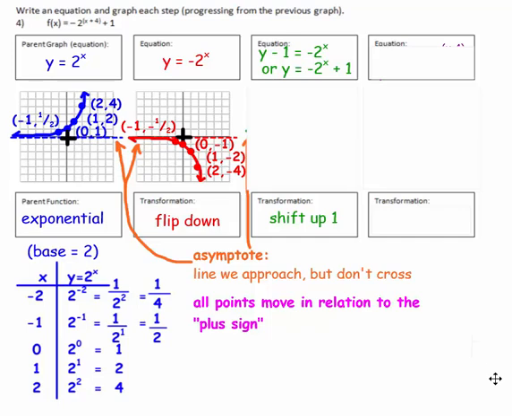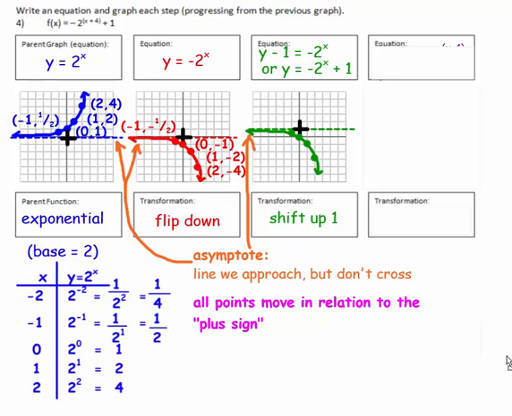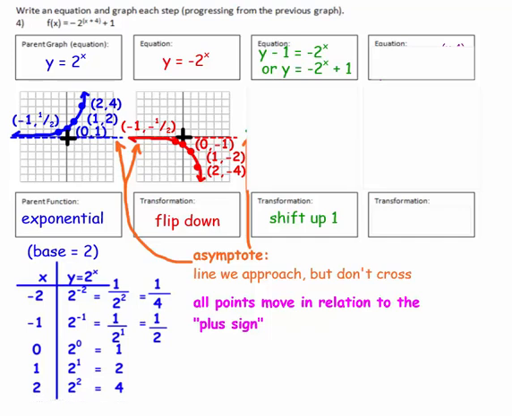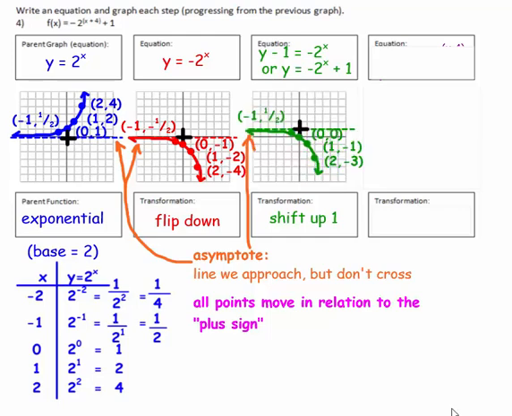Now here's what the plus sign will do for us. Every point that we have here, we're going to move in relationship to that plus sign. I'm going to take this point that's 1 below the plus sign and move it up 1, so it's going to be where the plus sign was. So I'm going to take the plus sign first and move it. I'm also going to move my asymptote up 1, because everything on my graph is shifting up 1. So see if you can draw it in before I do, and then compare yours to mine, and I'll explain it once I have it drawn.